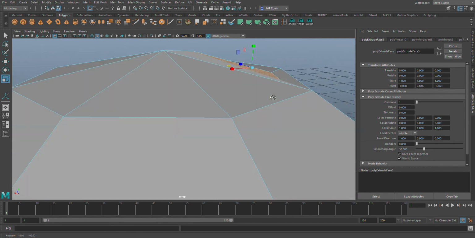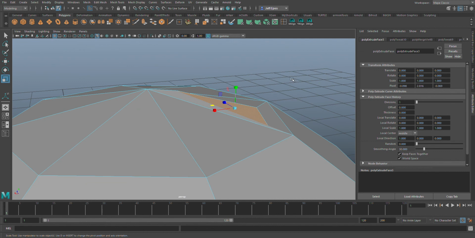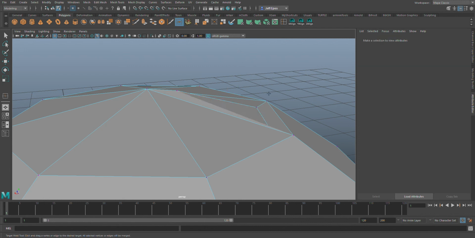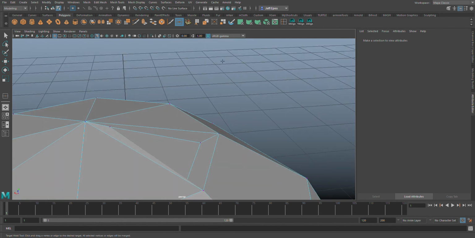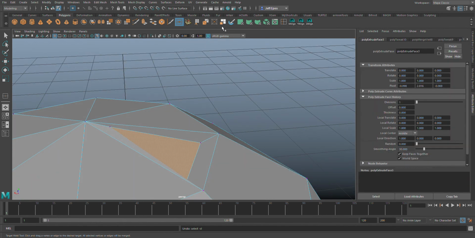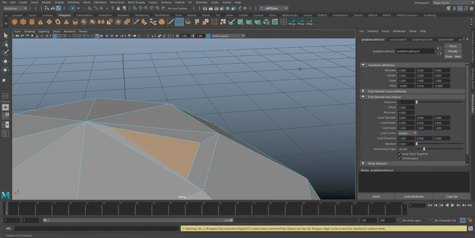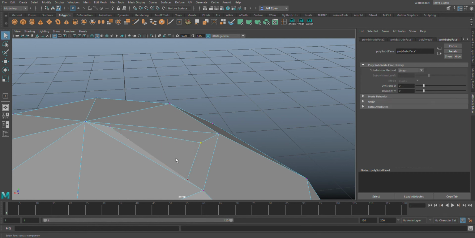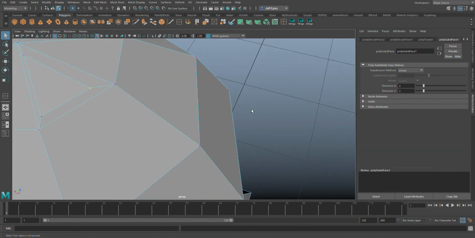I need to figure out how to deal with that, and if any of you know how, please leave a comment below. Thank you. So I think, you know what? It's kind of irrelevant. Sorry. I meant to hit collapse. Yeah, so what we are going to do is, the whole point of making this flat extrusion is for us to collapse it.